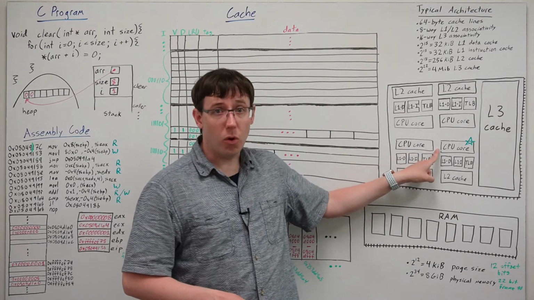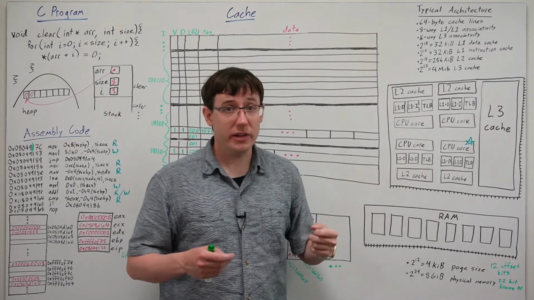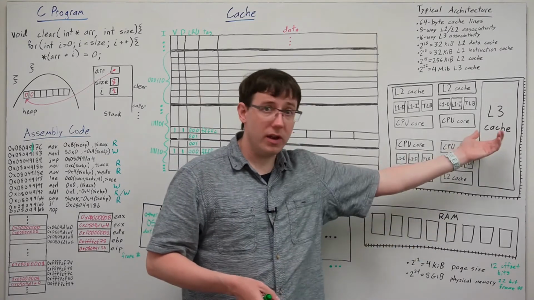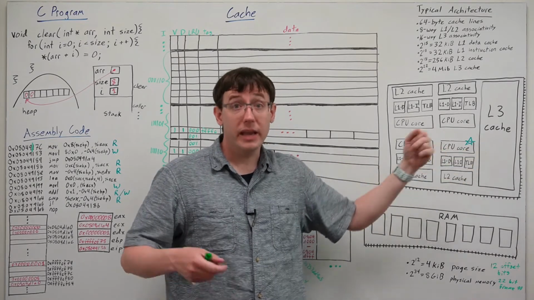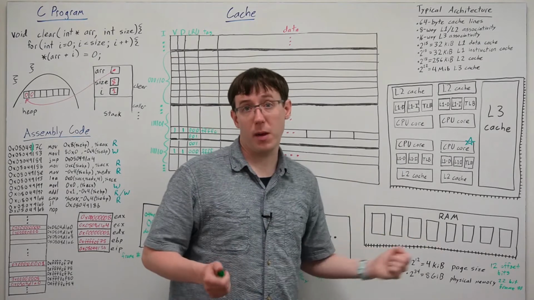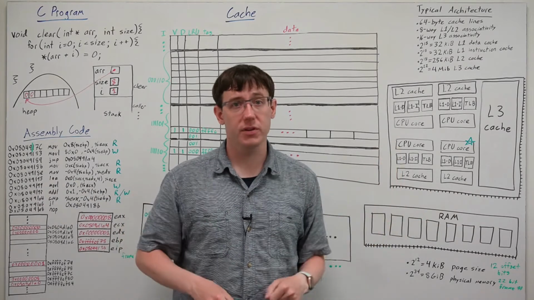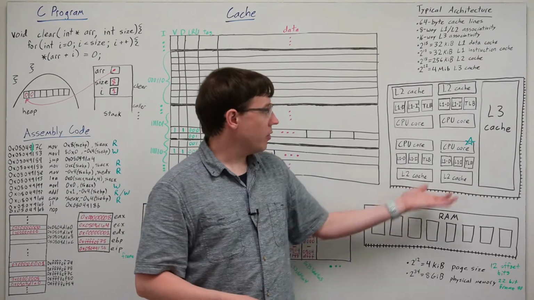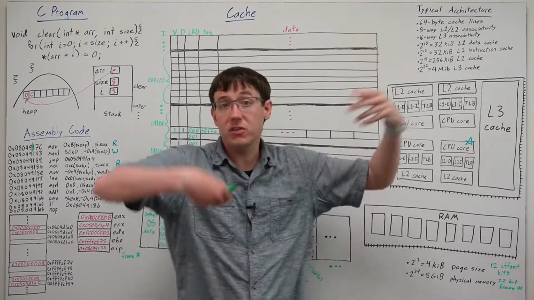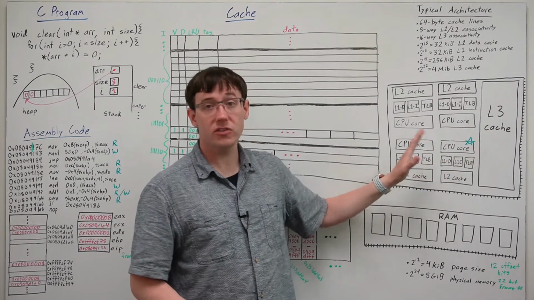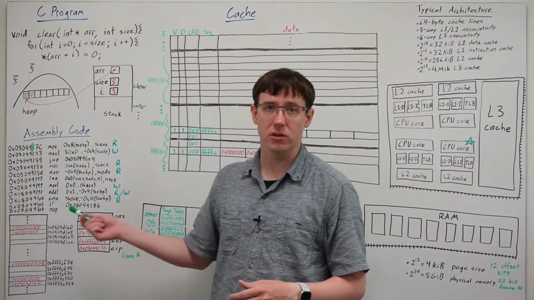For the remainder of this video, we're going to focus on the level 1 data cache, but we should remember that when the CPU core is looking for data in its level 1 cache, it's simultaneously requesting the same data from other levels of cache, and after it gets the translation from the TLB, it could be requesting the same data from RAM as well. And by simultaneously sending these requests to many levels of the hierarchy, the CPU can proceed as soon as it gets back an answer from any of them. If the data happens to be in the level 1 cache, it can then just cancel the requests to the L2 and L3 caches and carry on executing the instruction.